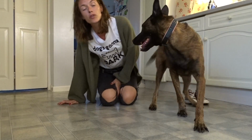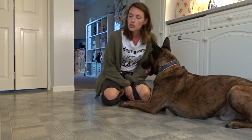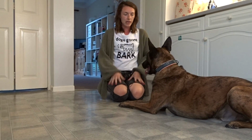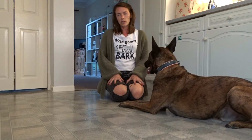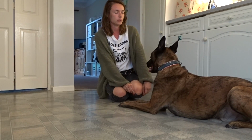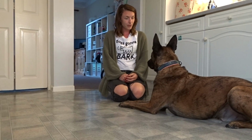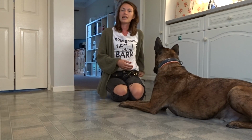Okay, so let's run through the markers. Not yet. Down. Good boy. Whenever I'm going to start doing some training with Henry, I don't always use it with every single dog, but with my own pet dogs I do. I always have a marker that just signifies, okay, we're going to start training now. And for that I always say, you ready? Good boy. And then I tend to want him to actually look at me and engage with me.